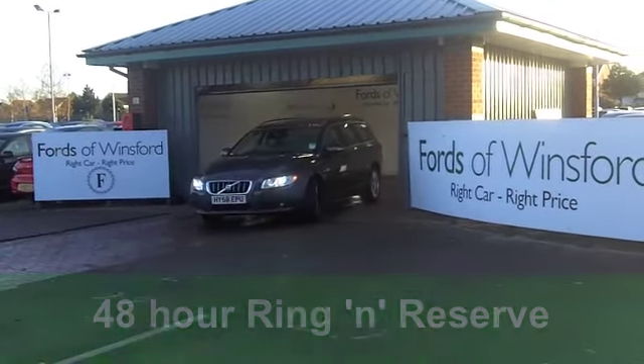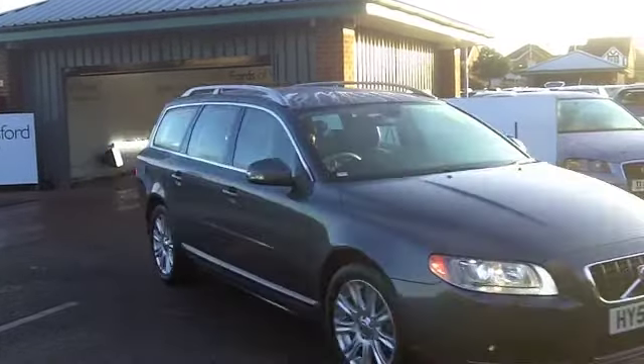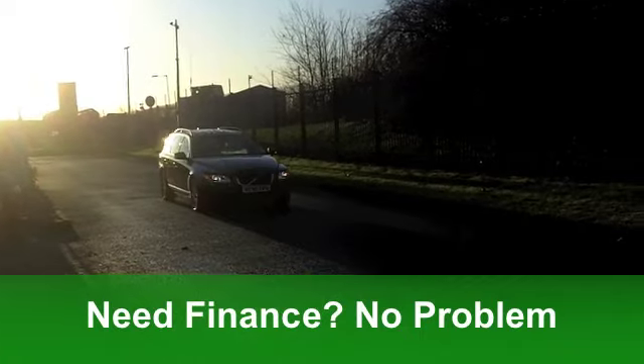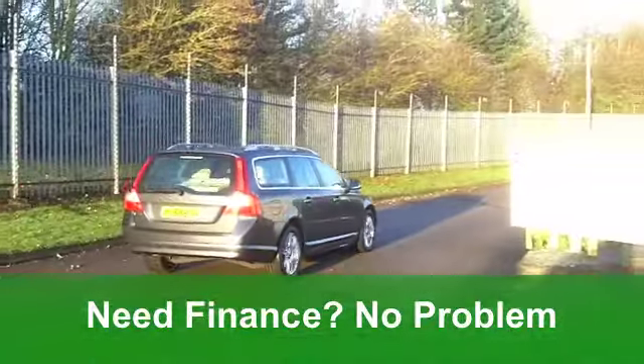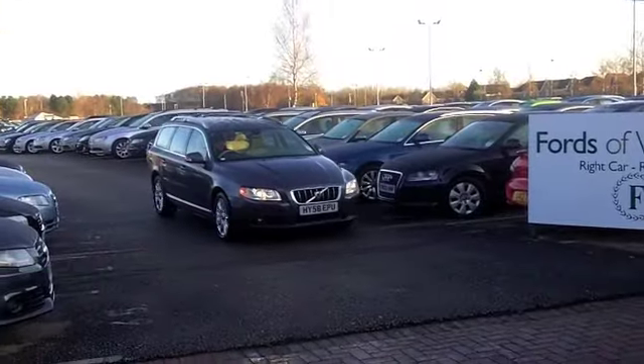Inside, a very smart and comfortable all-leather interior. Those seats are heated by the way — how did we cope without those? You'll benefit from those this winter, I promise you. You've got climate control, power-assisted steering. It is a big car, but it feels really quite nimble as you're getting it round those corners. You've also got cruise control, ideal if you do motorway driving.